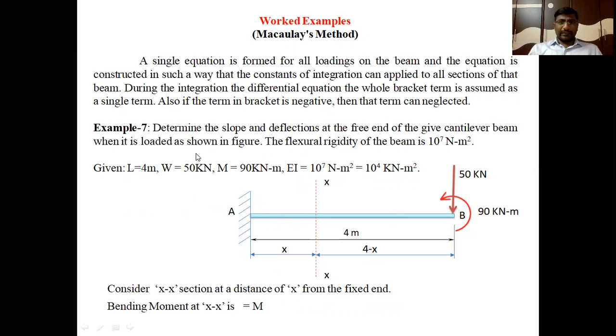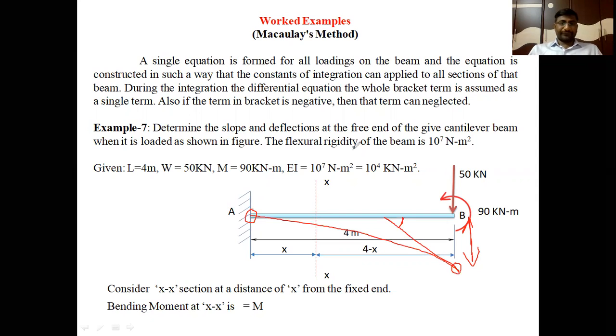So upon applying the load, the beam bends like this, isn't it? The slope and deflection at point A is 0 and the slope and deflection at the free end is maximum. Deflection means the vertical displacement of the beam after application of load, and the slope means the angle the tangent at that point makes with the initial position of the beam. So this is the slope and this is the deflection, both of which are maximum at the free end.